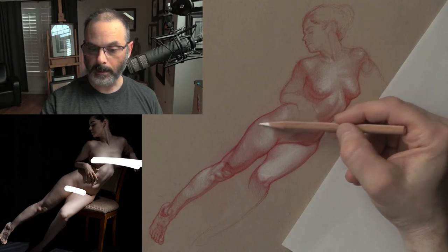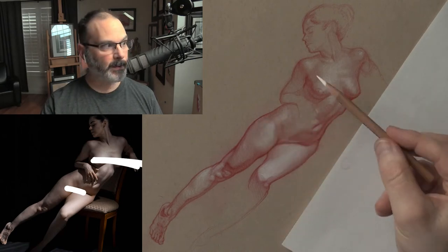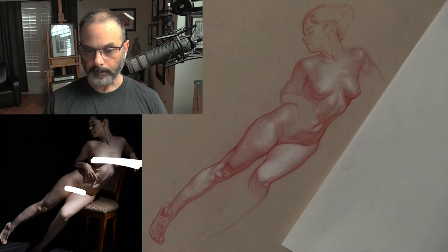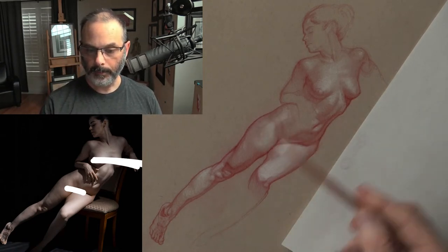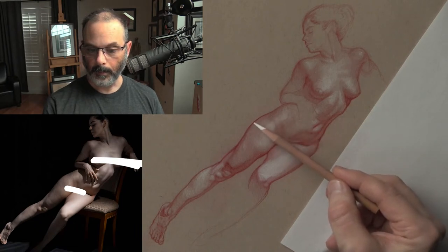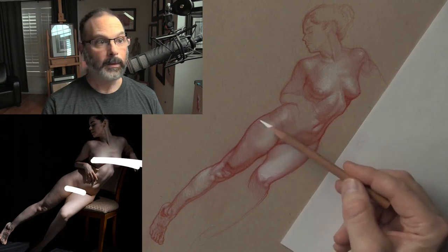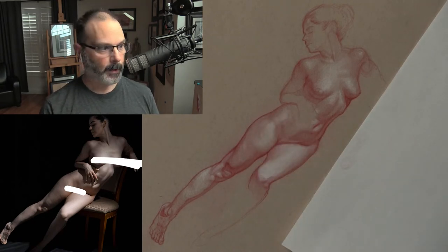So this white pencil goes over the erased part. See that, how that didn't go light over there? There's a little dark. So I'll take my brush and just blend a little. That's turned into a side plane, so I don't want to go too light over there.